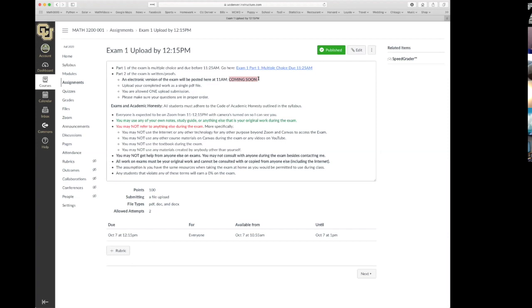With this part of the exam, it's okay if we use our phone to turn it in and take pictures and do it on the doc? Yeah, so as far as the technology goes, you have to use Zoom. You're allowed to use a calculator, and you're going to have to use Canvas, so that's okay, but you shouldn't be using any other websites from Canvas. And when it comes time to upload your exam, certainly if you want to use your phone to take pictures and upload them, totally fine.